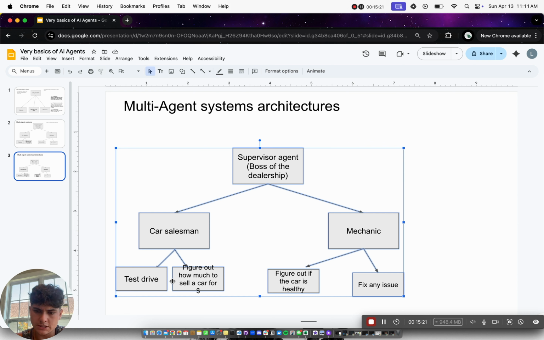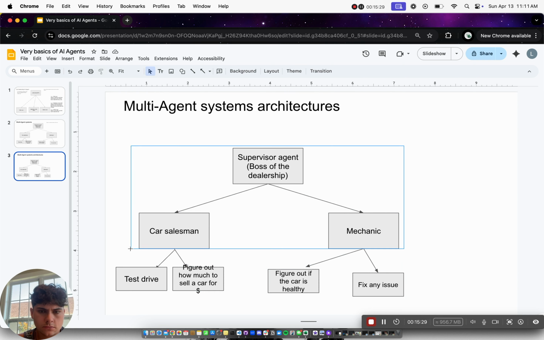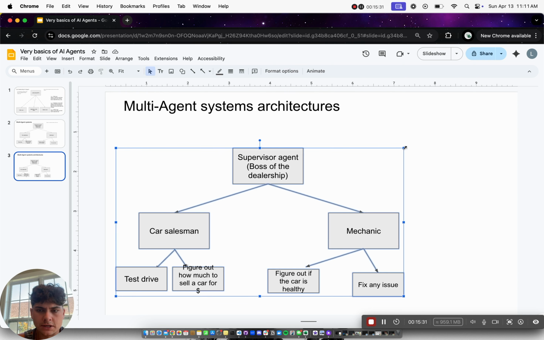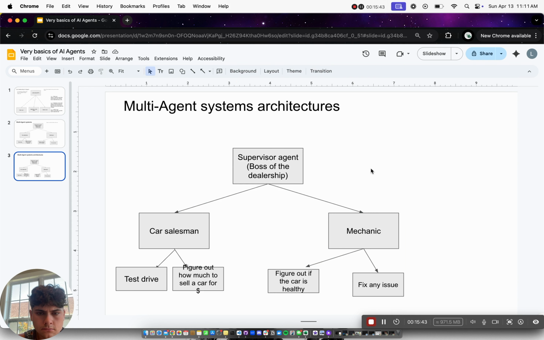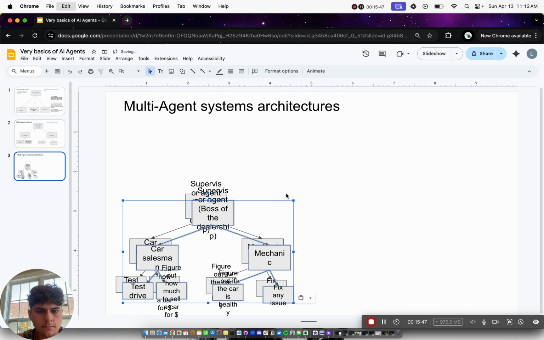Hierarchical multi-agent systems would essentially be multiple of these. If you had an entire company, actually, how do I make the text smaller? All right, it's fine. How can I move this?